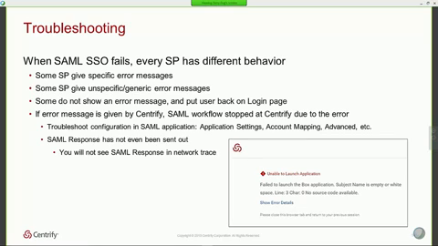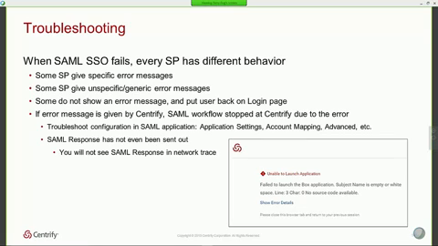every service provider is going to have a different behavior and handling of errors when it comes to single sign-on. So our customer and ourselves included may see different things. A service provider may give specific error messages, which would be good news for us because we know exactly what's wrong. But in many other cases, service providers give an unspecific or generic error message, which simply says SAML failed. There's some error in SAML response. Please contact your system admin. And in that case, that's not as useful. Besides, we only know the fact that it's failing.